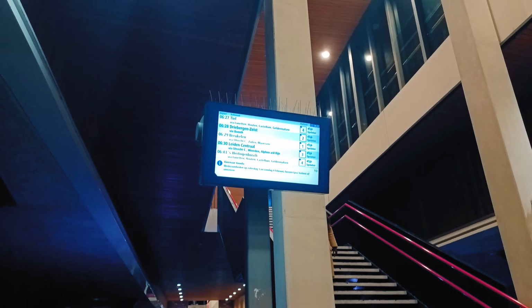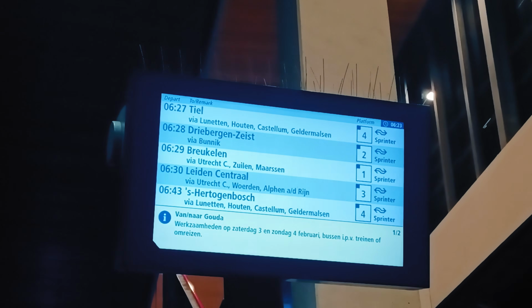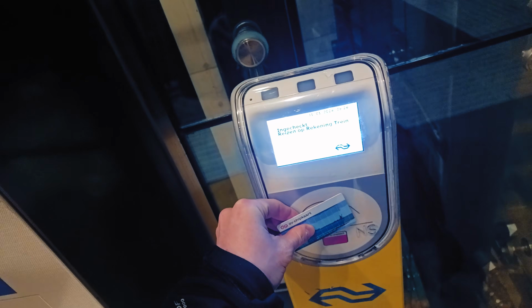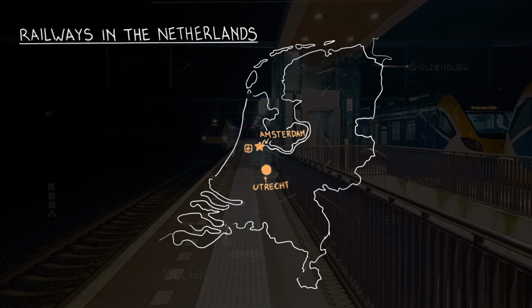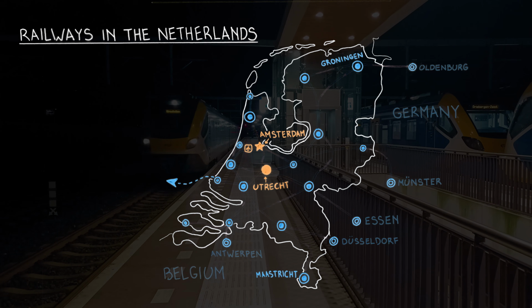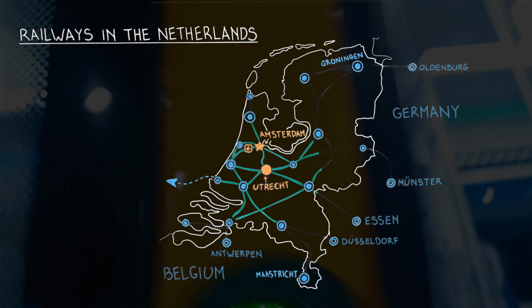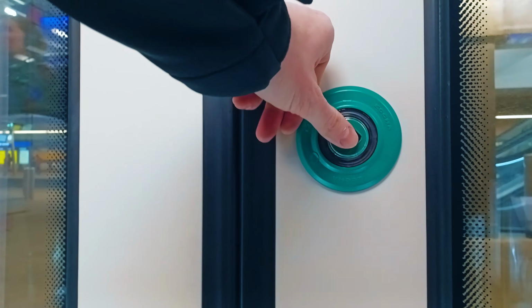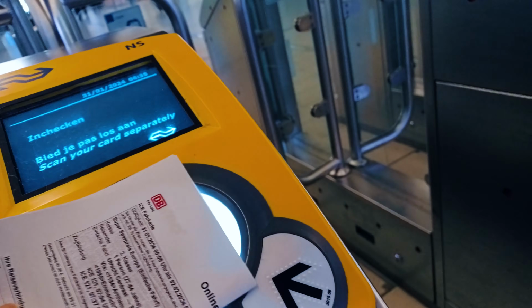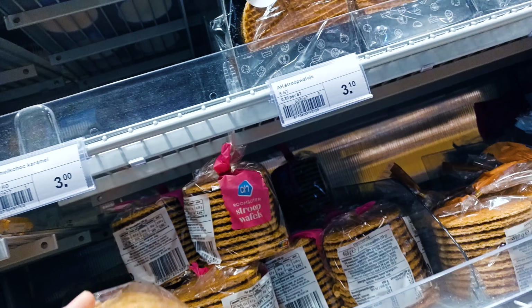But I finally make it to the train station and catch my first train to Utrecht Centraal, the busiest train station in the Netherlands. First train, let's go. Because Utrecht is located in the middle of the Netherlands, this makes Utrecht Centraal the most important train hub in the country, which gives me more direct trains to international destinations. Since I'm leaving the Netherlands, I need to check back in with my international train ticket, get some Dutch snacks for my international colleagues, and head to the platform.